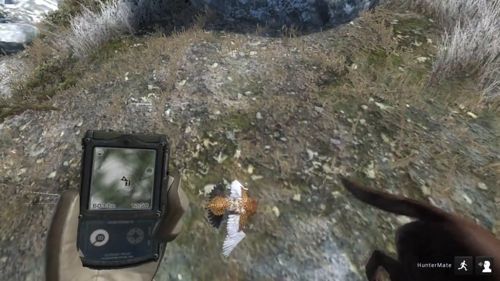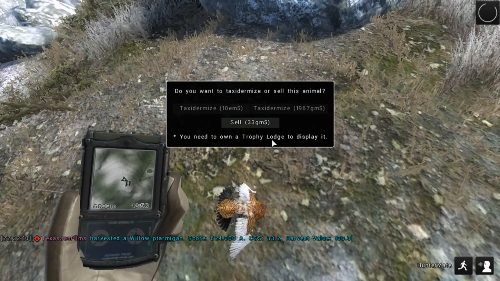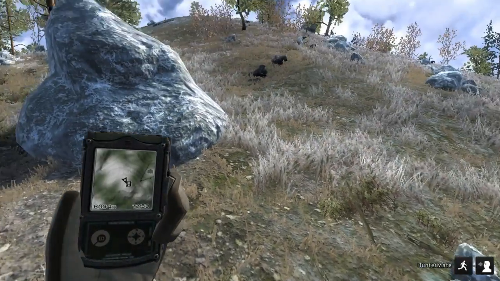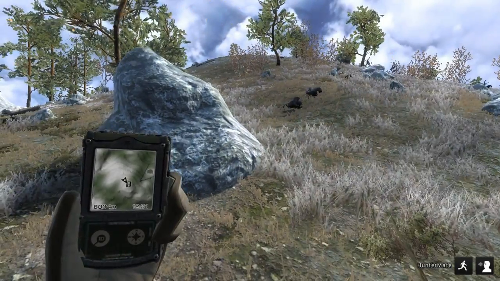All right, what do we got? Confirm kill. A female ptarmigan. I will take that. Oh, you get a score on the females in the species. All right. Well, I have tied the series back up. Yeah, sell. That's a lot of gold. Or money. Game money. GM's game money, right? All right. Anyway, back to the lodge.